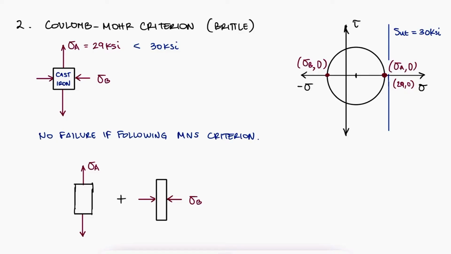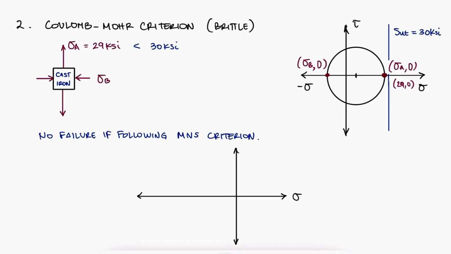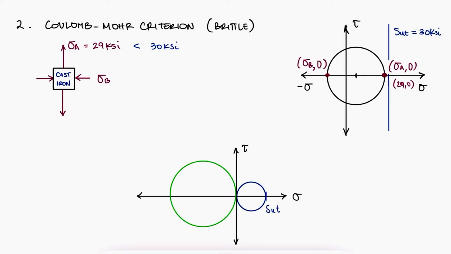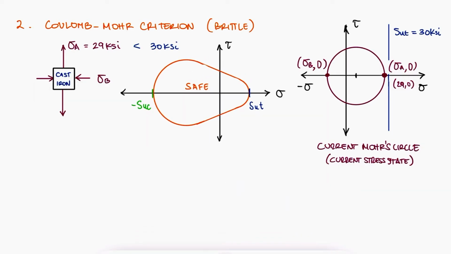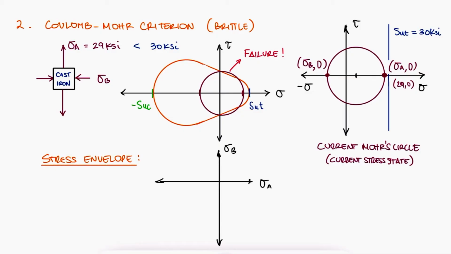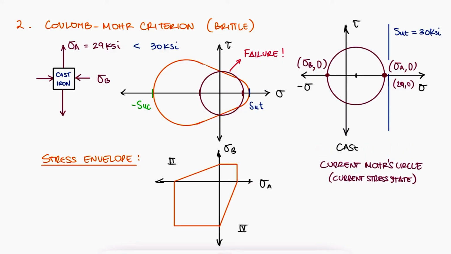This can be graphically represented if we look at an equivalent Mohr circle for the tensile and compressive ultimate strengths and define that failure will occur if the current stress Mohr circle is not bound by the diagonal lines and the circles. So if our principal stresses yield a positive and a negative value, even though none of them are exceeding the ultimate tensile or compressive strengths, there's still a chance that our Mohr circle would not be contained by the geometry in orange. This is represented in our stress envelope as a diagonal line in the second and fourth quadrant, the quadrants that correspond to case 2 of the Mohr circle.